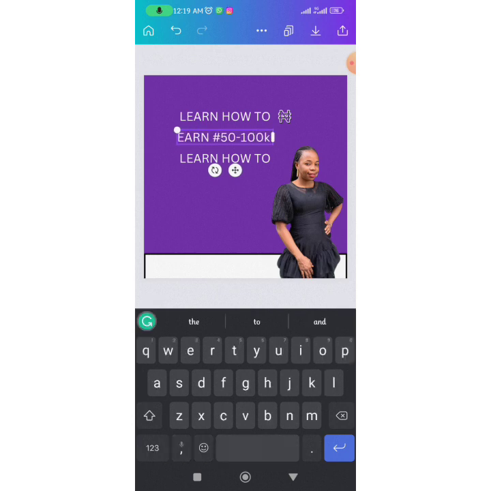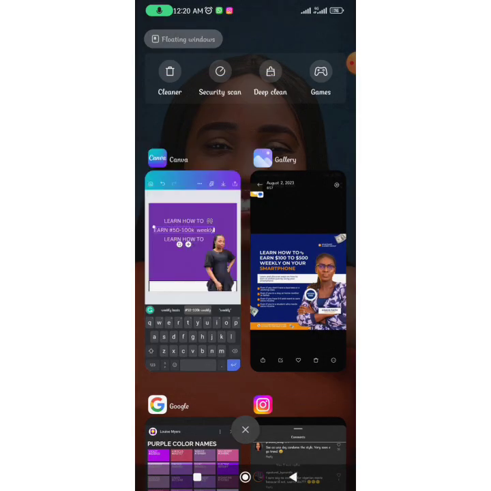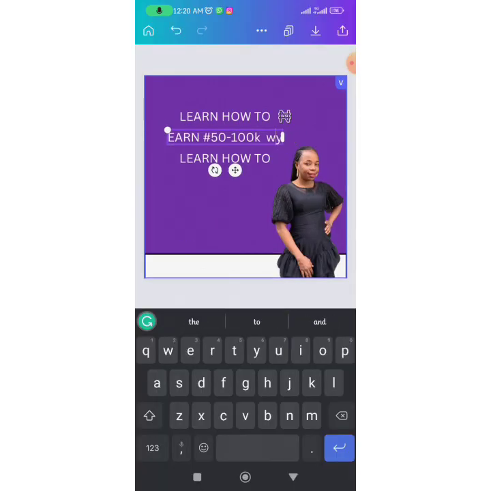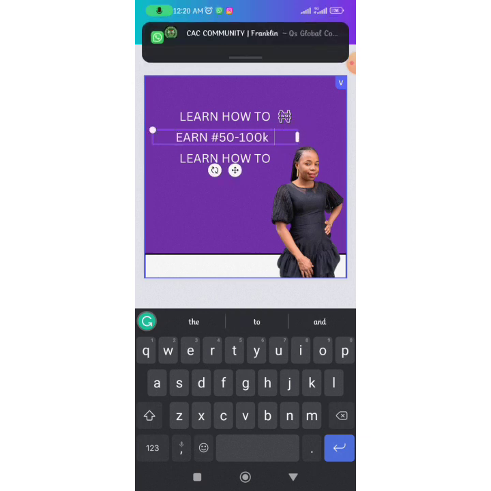You don't need to be going back to the text to be clicking on text. You write one text, then you duplicate that word and use it to write every other text. Just duplicate it, delete it, and write it again. Duplicate it, delete it, and use it to write another text. So you don't need to be going back and forth to be picking the text too.